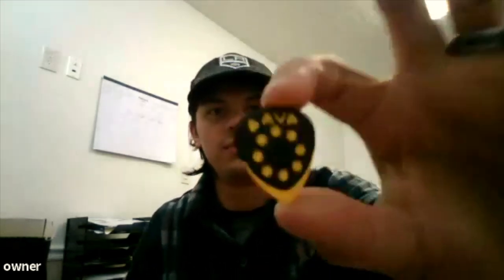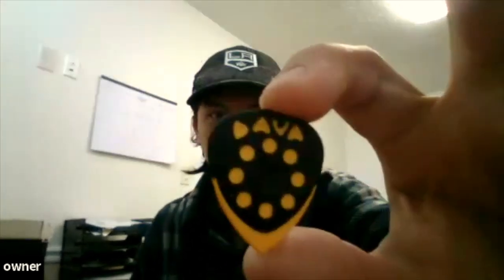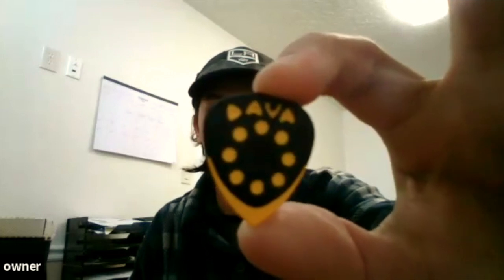Oh, very cool. Do you have the pick that he's using right now? Yeah. So it's called the Grip Tip Delrin. A lot of people know it by the grip. This is probably our more famous pick because of the grip and the design, all the dots there. And those come in 6 different colors. They usually come in a multi-pack. So I know he uses those. And I'm sure there's other people that use the picks.